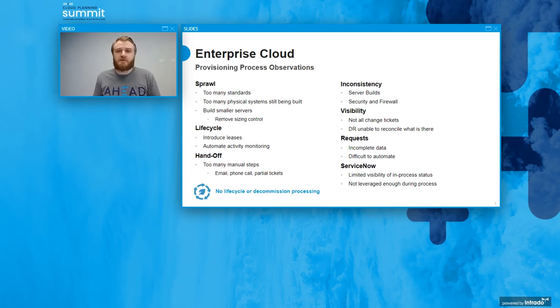Another huge thing is just this concept of the actual size of the systems that we're building or providing back to our applications or development or any of our teams outside of the core technology group.